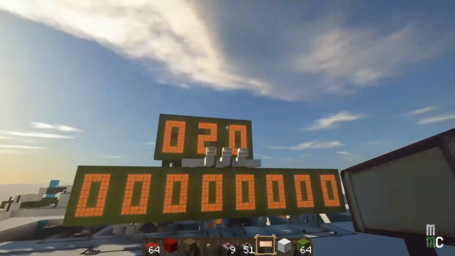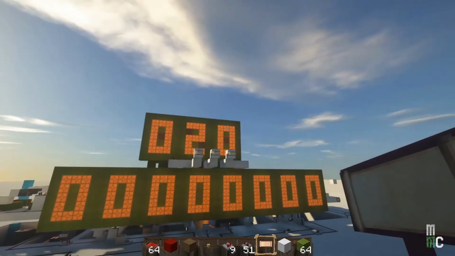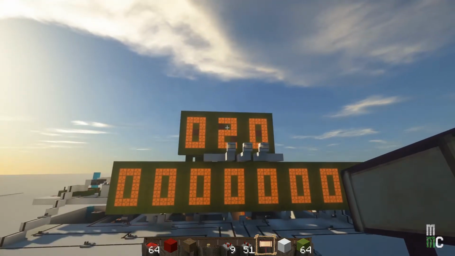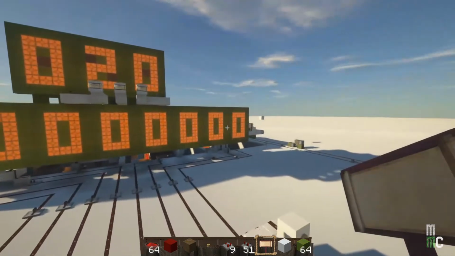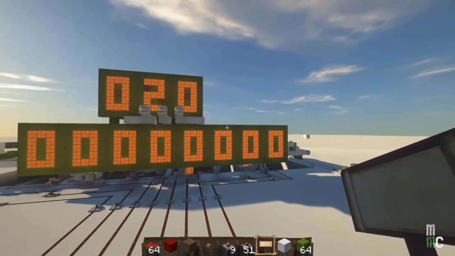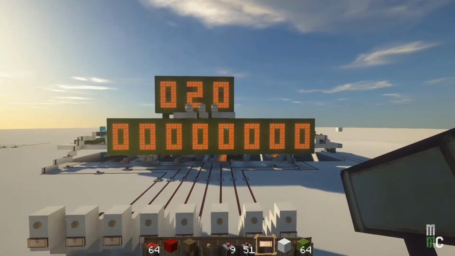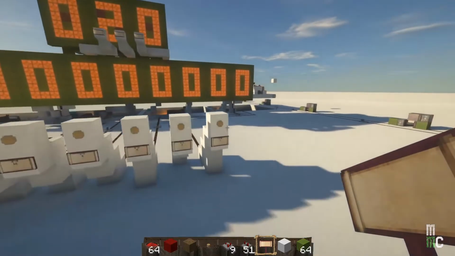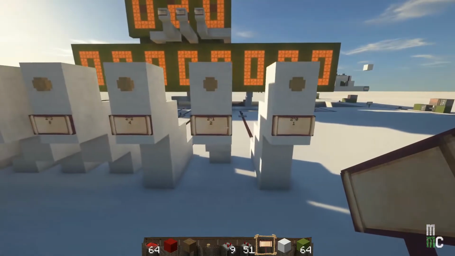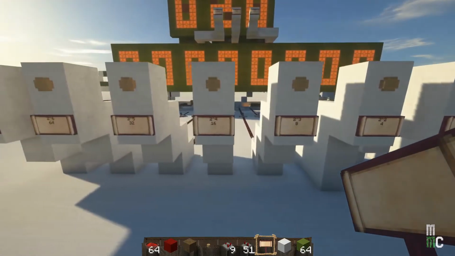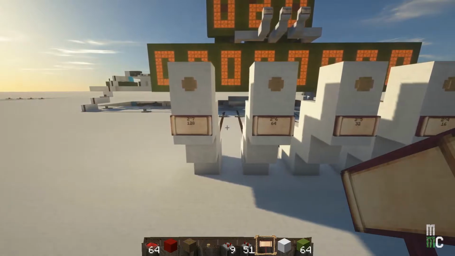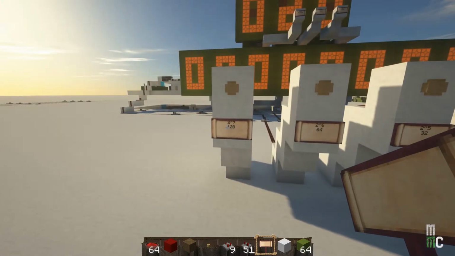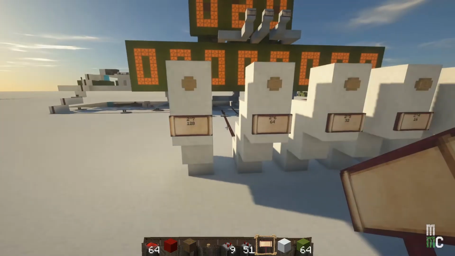So just like up here with base 10, where we said that this number is this number times 10 times 10, we do the same thing here. It's 2 times 2 times 2 times 2 all the way through. And so what those numbers give us are 1, 2, 4, 8, 16, 32, 64, 128. The next would be 256, then 512, then 1024, then 2048, 4096, and so forth.